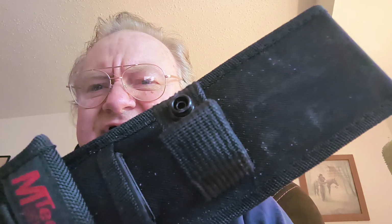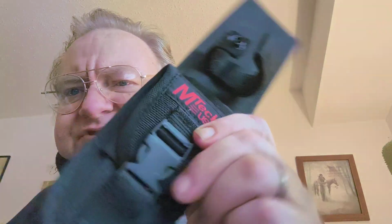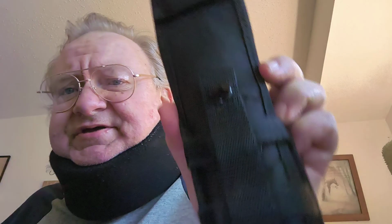First, let's go over the sheath. This is a regular nylon sheath, one retention strap, plastic insert. It's got a nice pouch on the front. Oddly enough, it's MOLLE compatible. It has the Velcro on and off, easy on the belt type thing. So it's a decent sheath. It's got a drain hole in the bottom. I mean, it's a sheath.